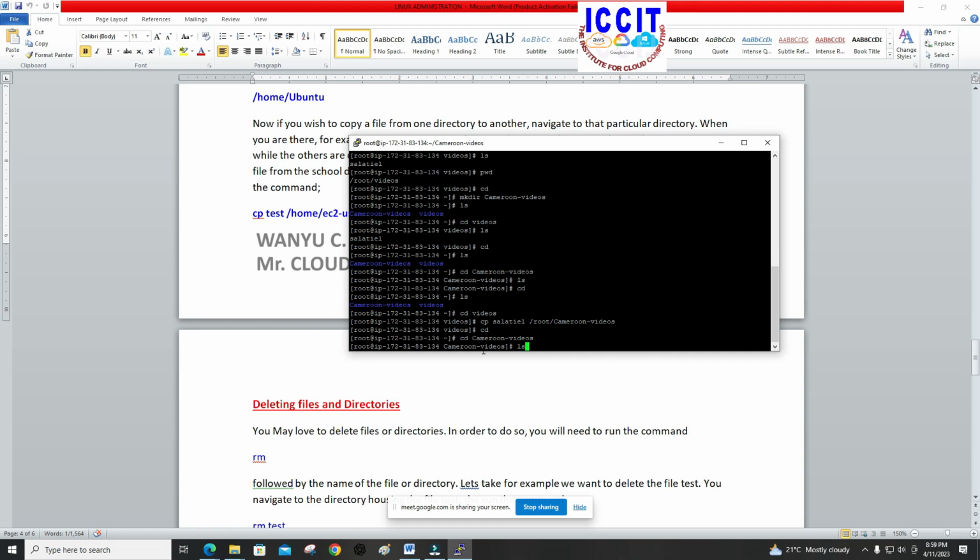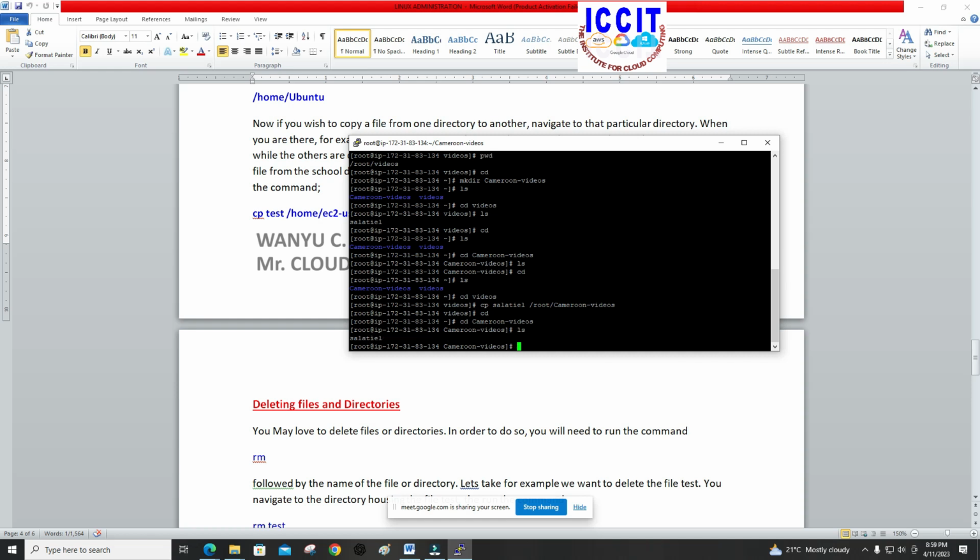We run ls. Now we can see that the file Salatiel is located inside Cameroon videos, and it is also located inside your normal videos. Okay, so that is how to copy a file from one directory to another.